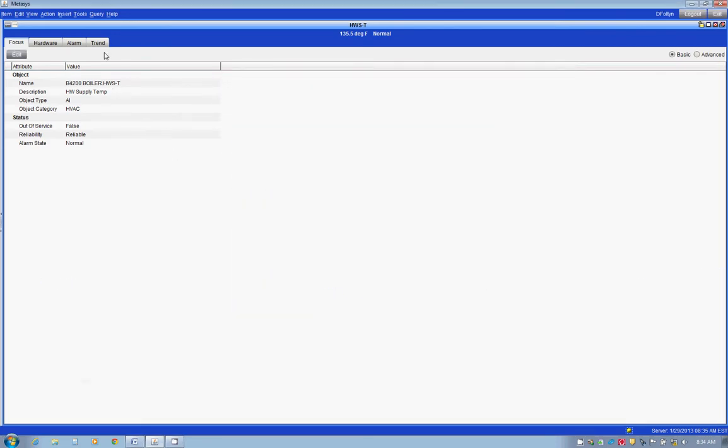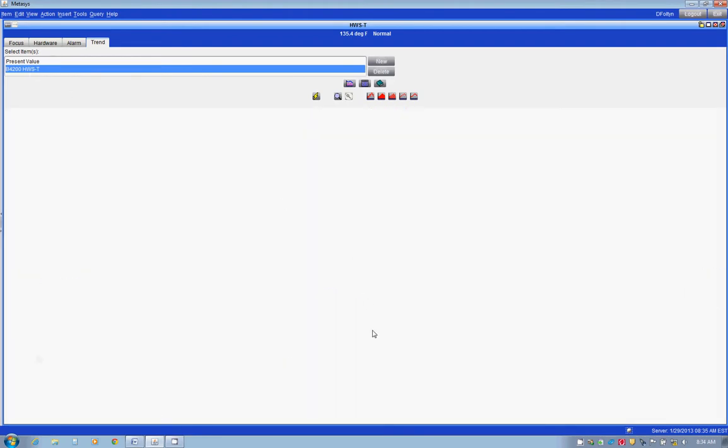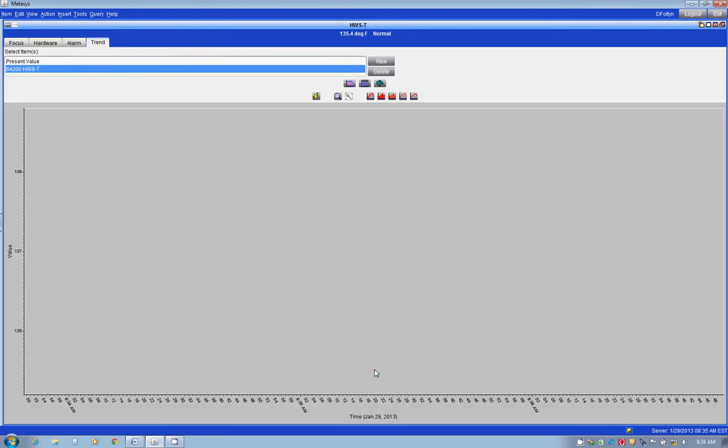And done. Now if I go to my trend, notice it doesn't show the trend that I've created, so I'm going to right click, refresh all tabs, and then it'll populate. Now the trend I just created is only going to have one dot of data. And you can hover over it and you can see what time and what temperature it is. We're waiting on a 1 degree change for this to populate more data.